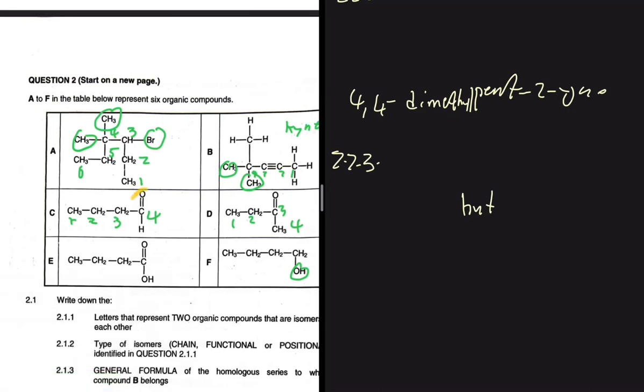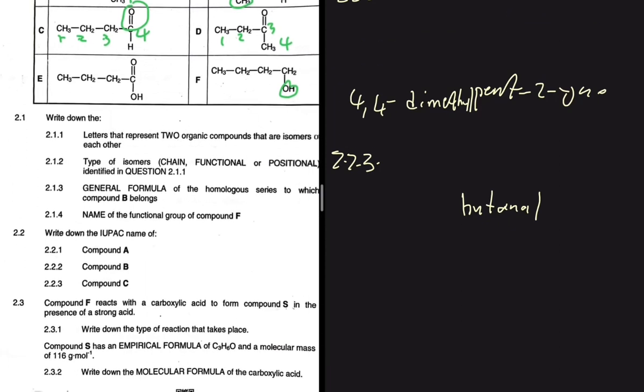We have a double bond here of oxygen. We know that it's an aldehyde. So here we're just going to have butanal, right? We don't have to stress ourselves with the position of the oxygen, because if the oxygen is not on the first carbon, then it's no longer an aldehyde anymore. We have to resort to something else, right?